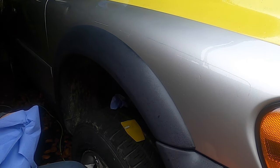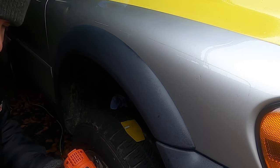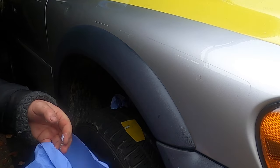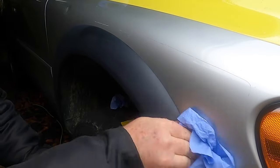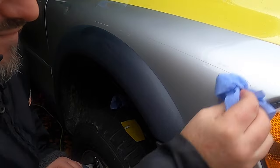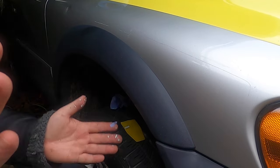This glue just gets absolutely everywhere. Look at that! These big globlets of glue. Anyway, let's tidy this up. Such a shame it could cut into this paint. There you go! All the reflective vinyl is off.